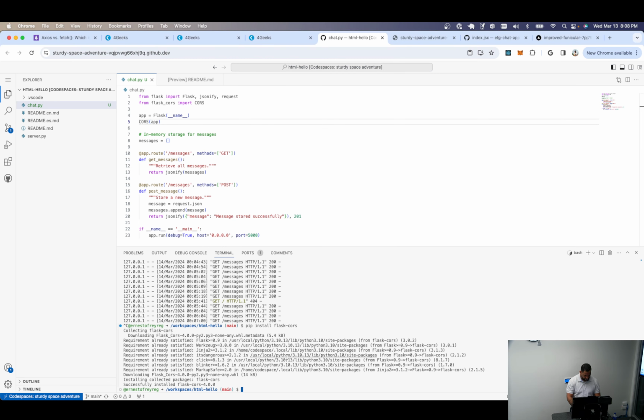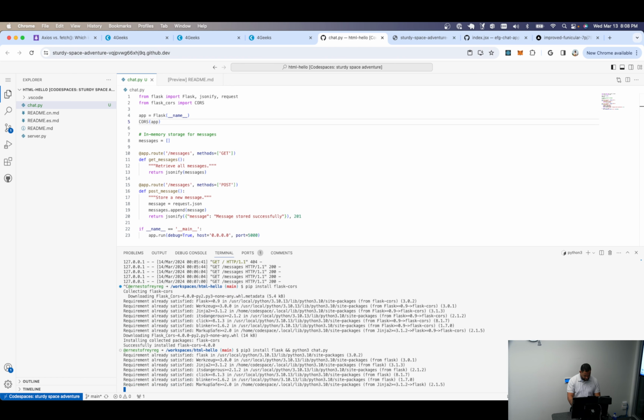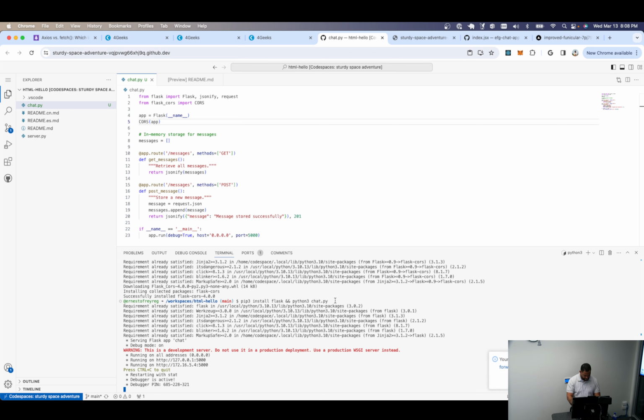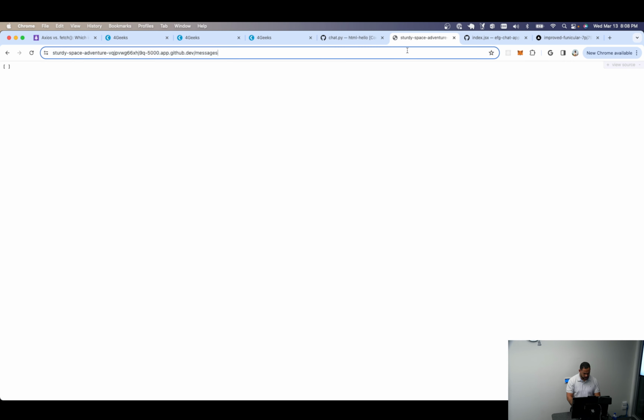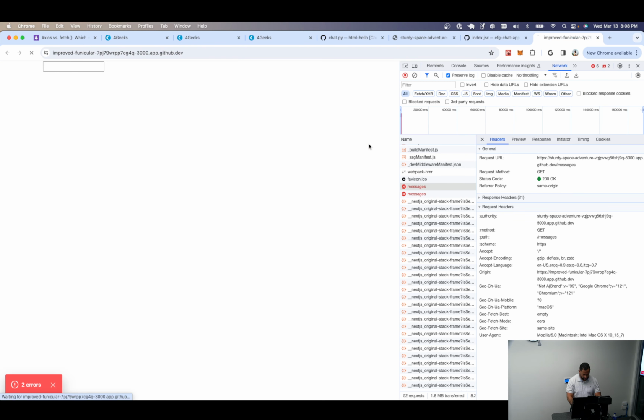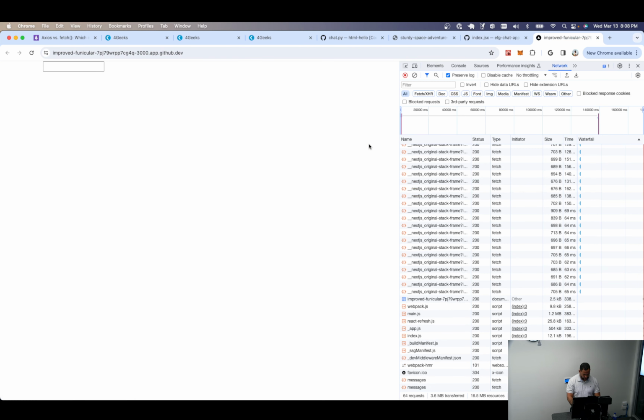And do this. Okay, let's do it again. Okay, it's working. Let's see, the port is public. The port is public. So this works. Perfect. And let's see if our app works now. Yeah, it works. Good. Now it's working.